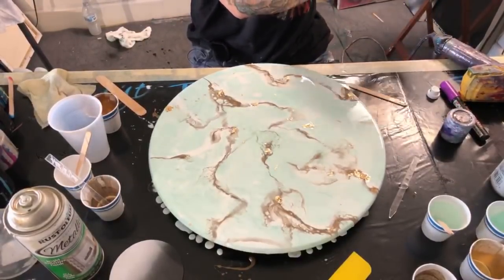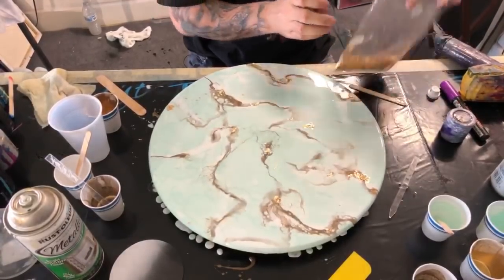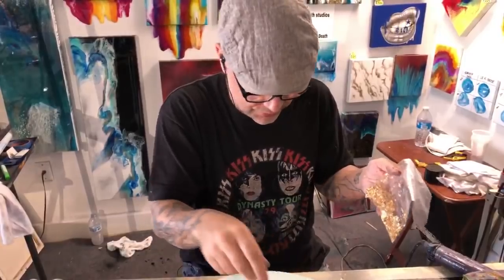That's a good thing about this gold leaf. It looks like there's not a lot, but it's all really smashed together and it's in little bunches. You can just peel it, just get really little subtle parts.